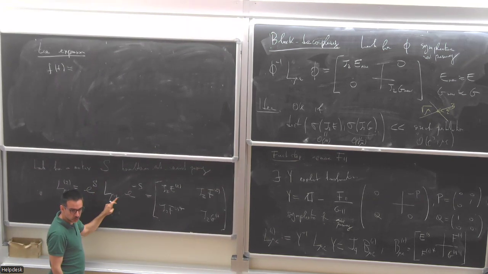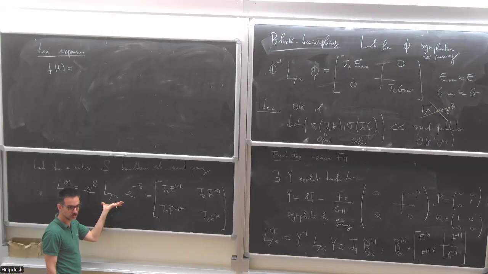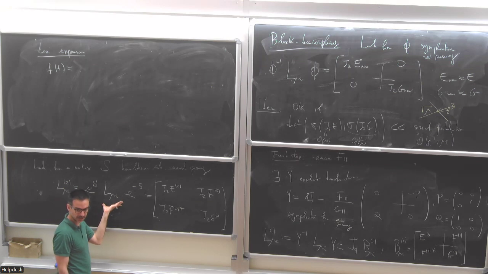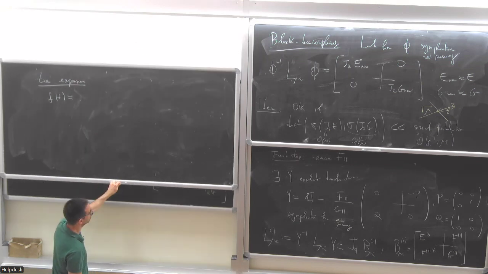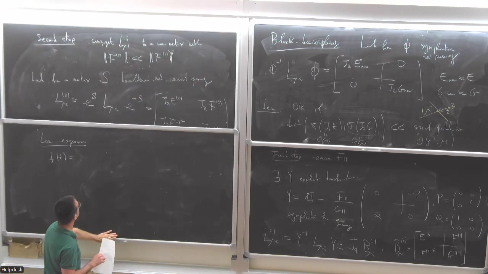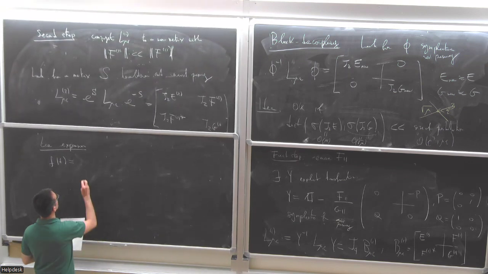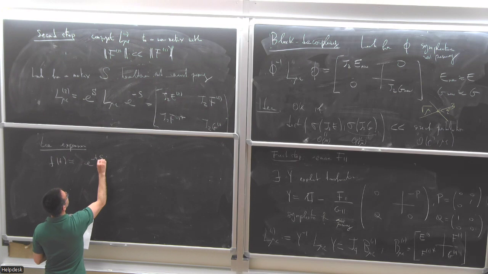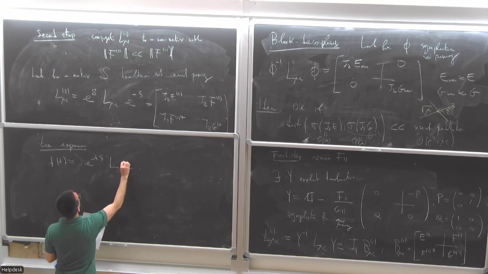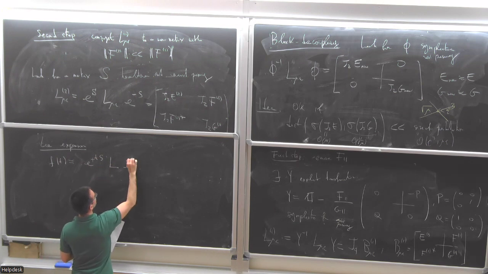So this is a transformation close to the identity. And do you know how this object expands? It expands in this series. It has a perturbative expansion in this series, and now I'll tell you how to do it. It's very easy, but it's a very flexible method. So define e to the minus tS times L times e to the tS.